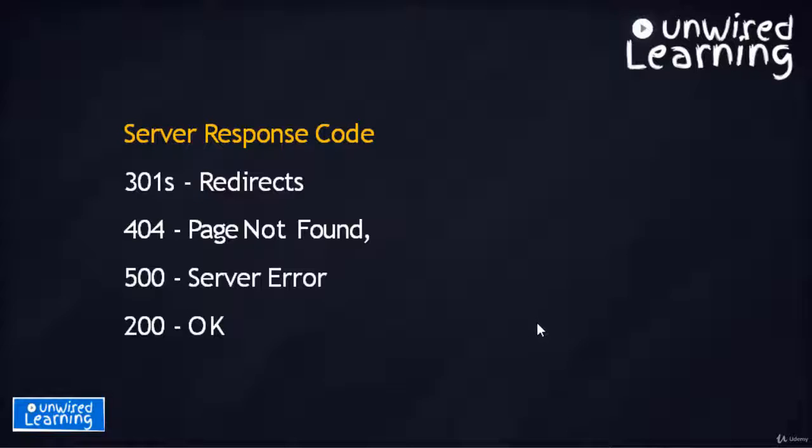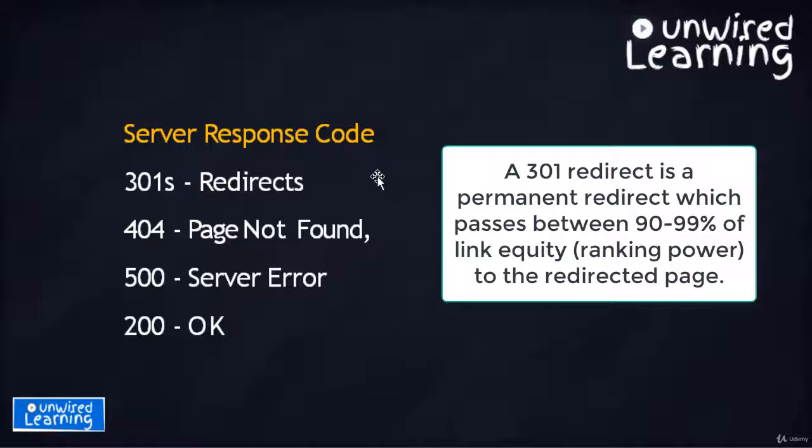So the next term is server response code. There are several codes that an SEO analyst, or someone who is in the field of search engine optimization, should know. First one is 301 redirect. Whenever we redirect from one domain to another, we need to focus on 301 redirect because it helps us to pass on the link juice, that is the power of one domain to another domain.